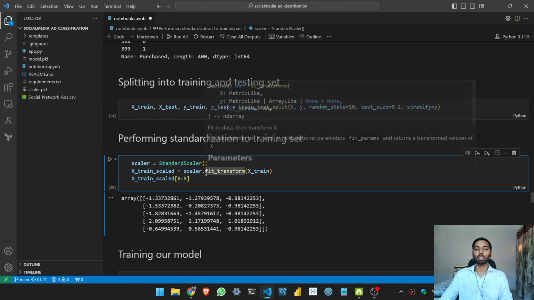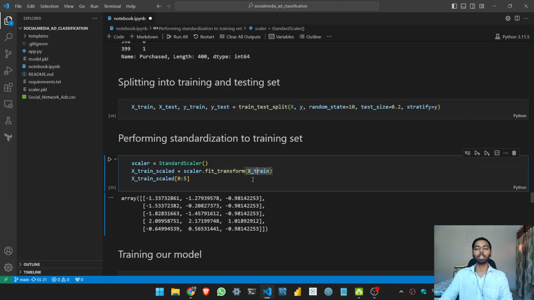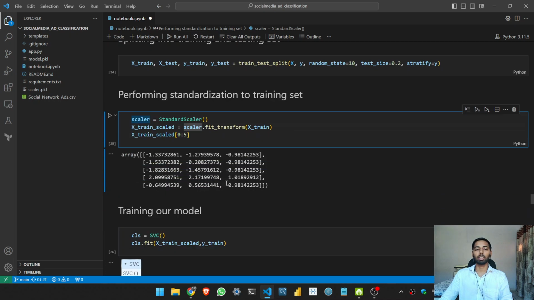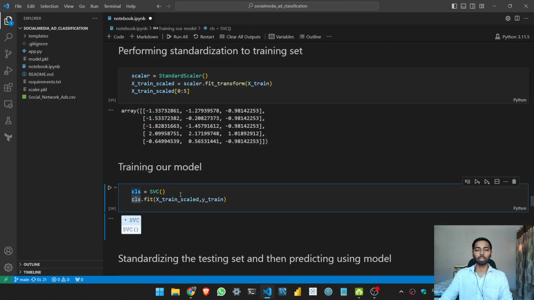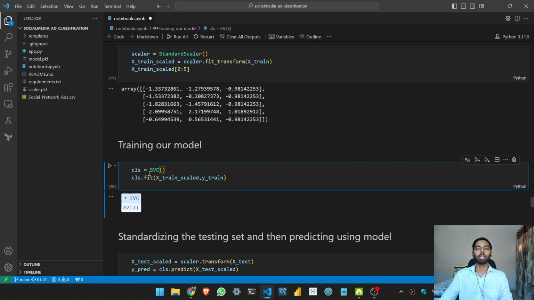So first I fit this on X train, and then transformed X train into X train scaled, and then we defined our model. Here I used multiple models, but I got the maximum accuracy using this SVM, support vector machine classifier model.